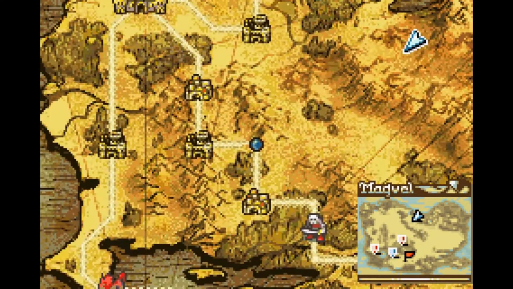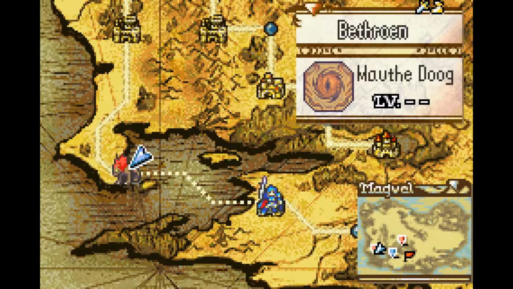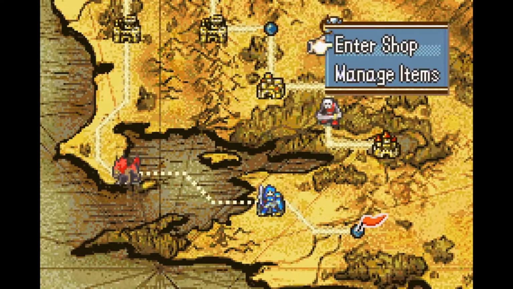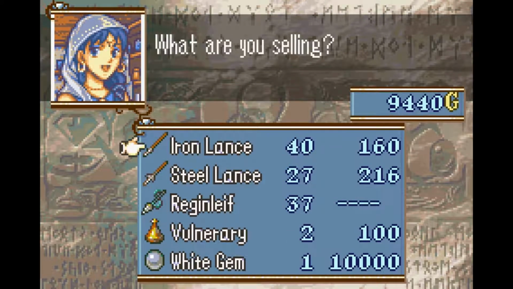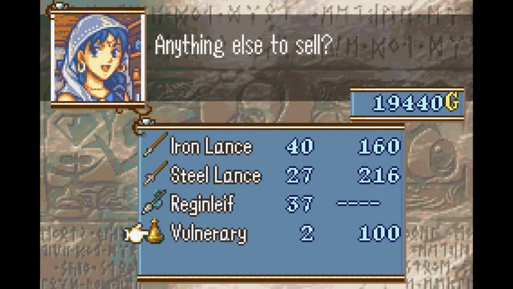Alright folks, so if we want to resupply, we're going to have to go through this mouth here. Although, we do have a shop. Let's see if we can maybe sell this white gem that we got off of Larachel. Cha-ching.